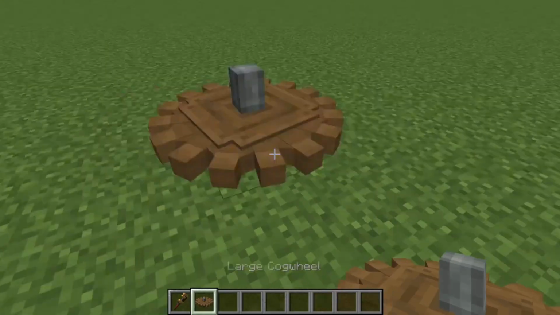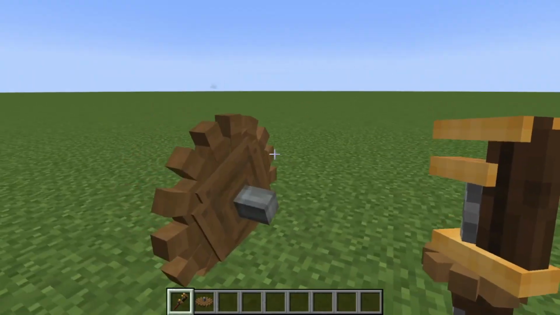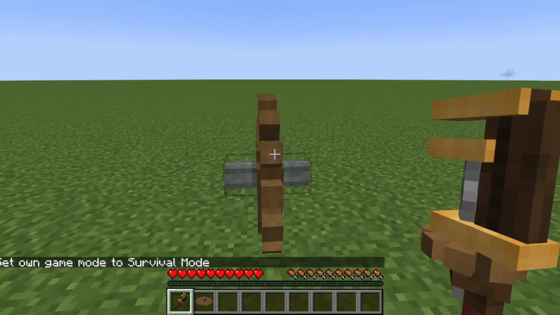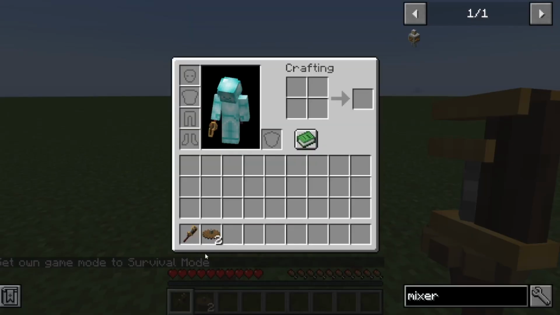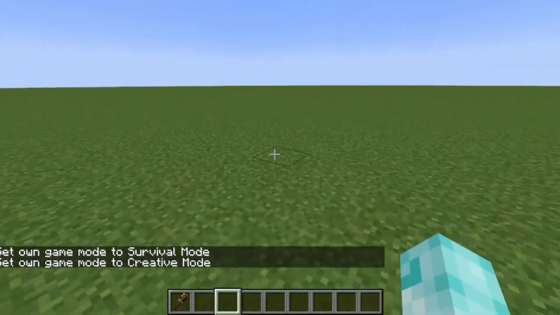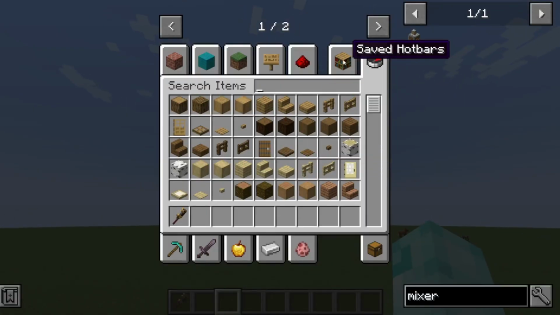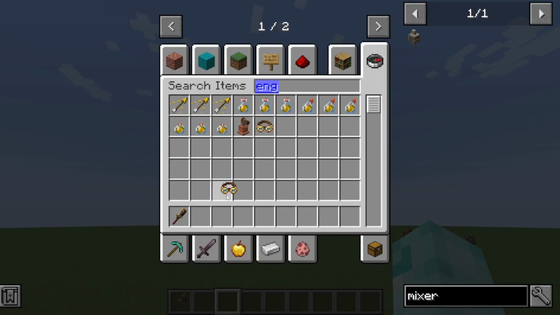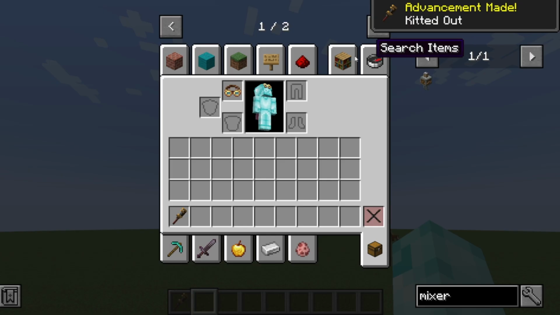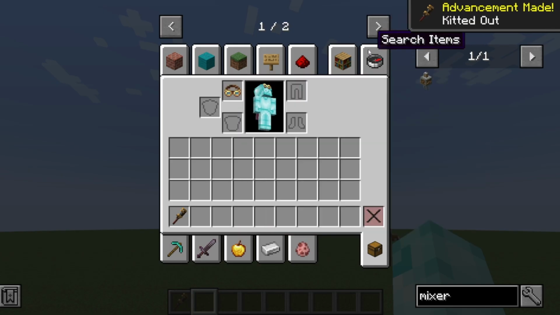Let's say you don't place it correctly, you can do this. And even in survival, you can shift click and it goes straight into your inventory. Also, engineer's goggles. These are really useful. You'll see why later.